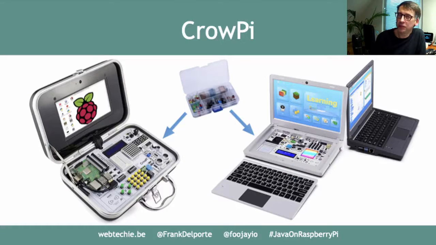If you have a little more budget to spend, another great thing is the CrowPi. It's a little suitcase which has all the components pre-wired, so you cannot mess up the wiring, which I've done before. The only thing you can mess up is your software, and as we are Java developers, maybe that's a good starting point. If it doesn't work, it's a bug in our software. You have a lot of these components pre-wired, and I will show you in a minute. You can also get started very fast with Java and an existing project which combines all these components and shows you how to use them.